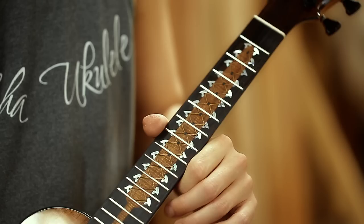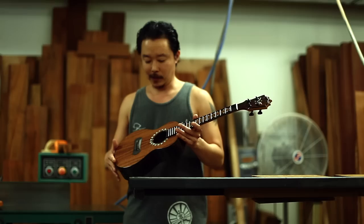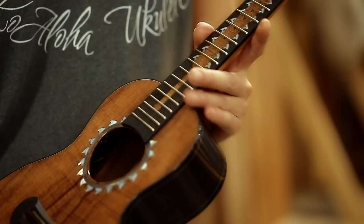That's incredible. I know a normal production tenor would run $1,100 to $1,200 in our store. What would a custom instrument like that run? Would you just guess? The base price of our black labels is $4,000, but this one obviously has a lot of detail in there, so it would definitely be a bit more than that. Yeah, I can imagine. And just one final question: what is this inlay made of?